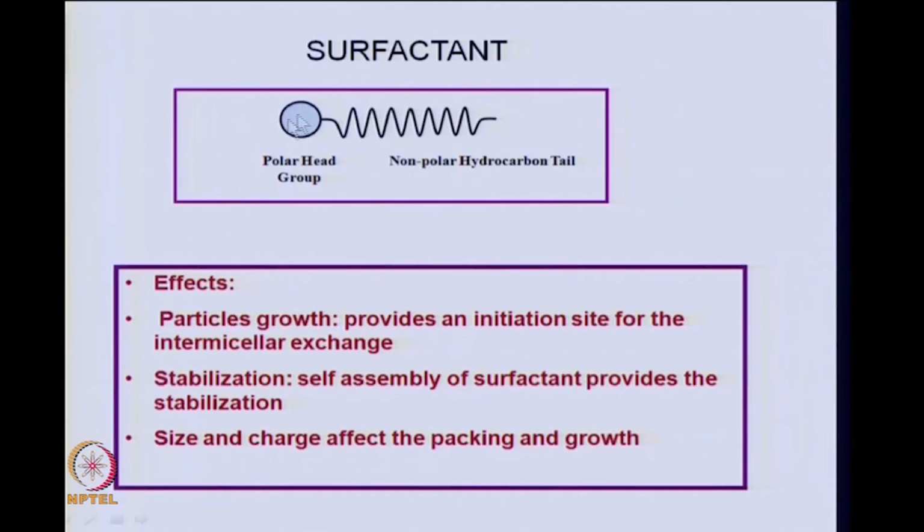So, this we have discussed a little bit earlier. This is a surfactant molecule which has a polar head group and a non-polar hydrocarbon tail, and we can control the size of the polar head group. We can change the charge on the polar head group. You can have many types of charges, positive, negative, neutral. You can have many kinds of these hydrocarbon tails, very long tails. We can have 2 tails and we can have 3 tails. So, you can design many kinds of surfactant molecules.